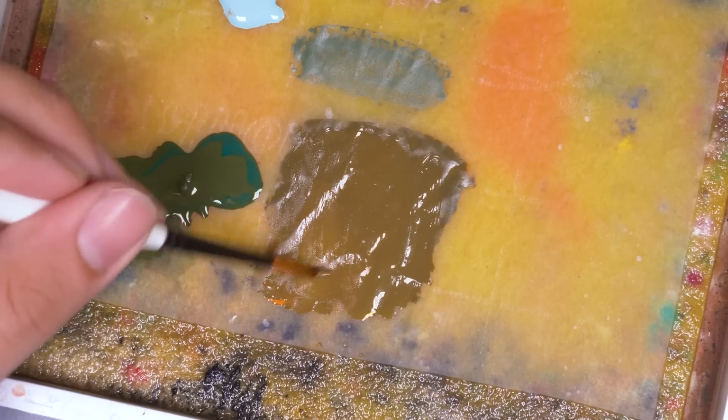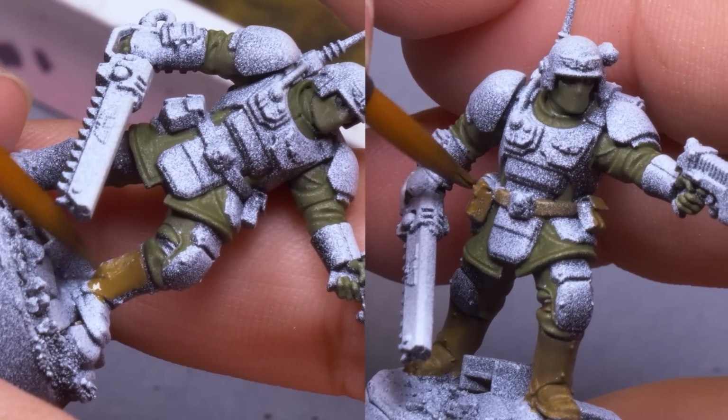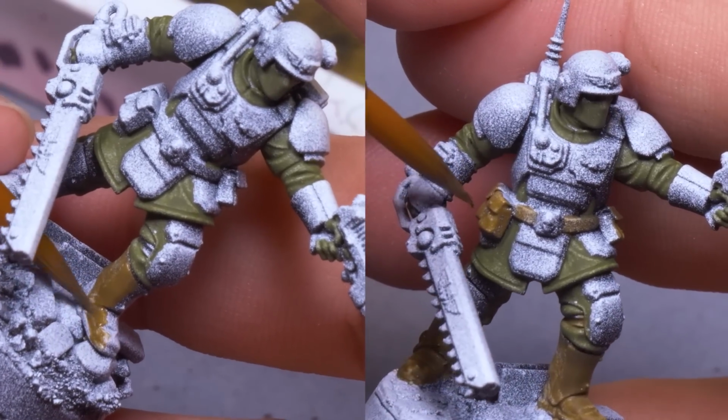These Kazarkin are super guard, but still regular soldiers, so a nice leather brown will be a good fit for their boots, belts, and bags. And this is a new color, the first mix of many.